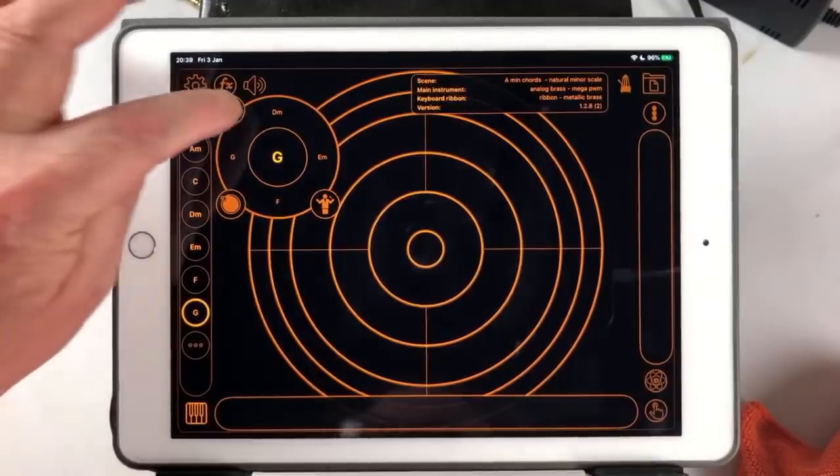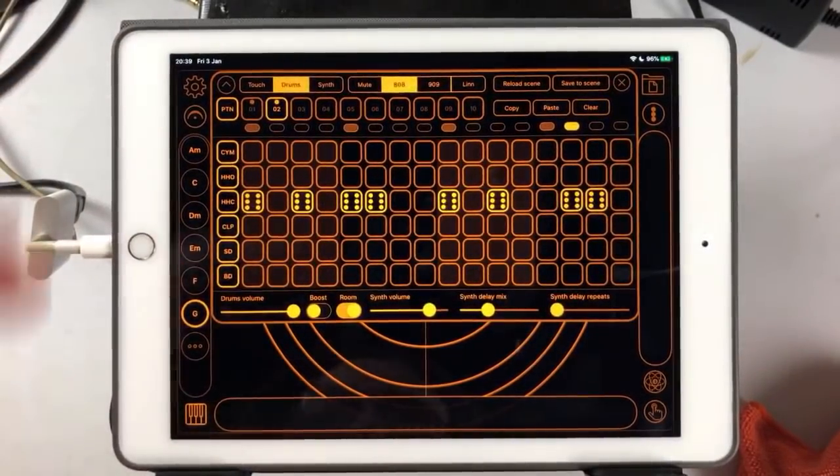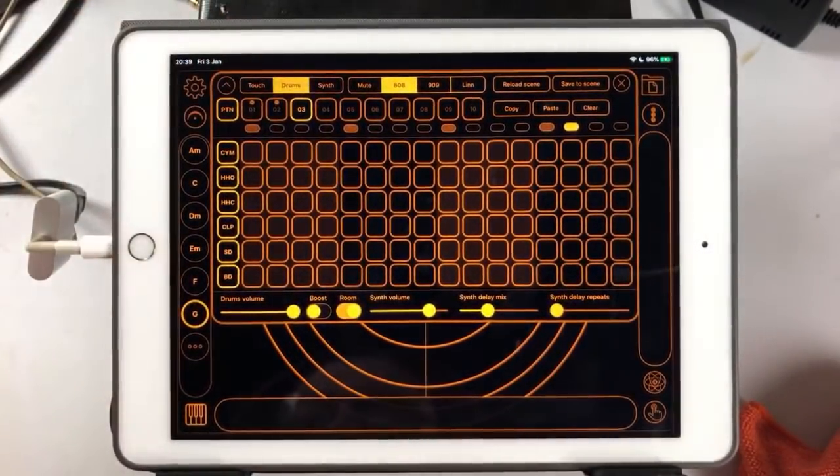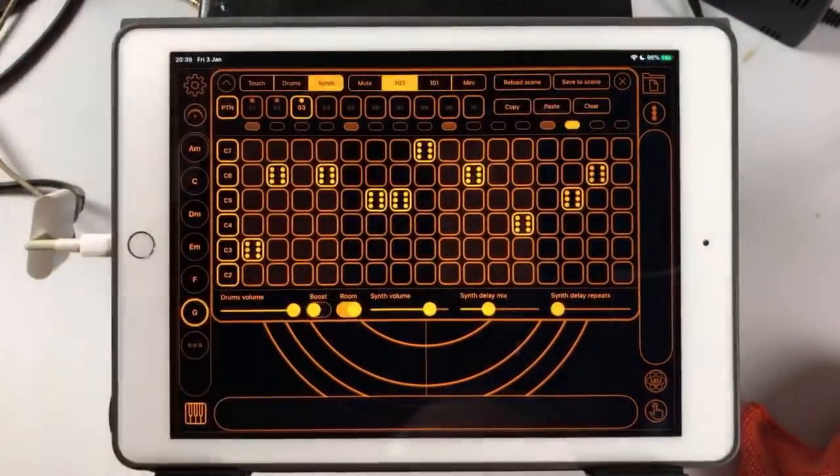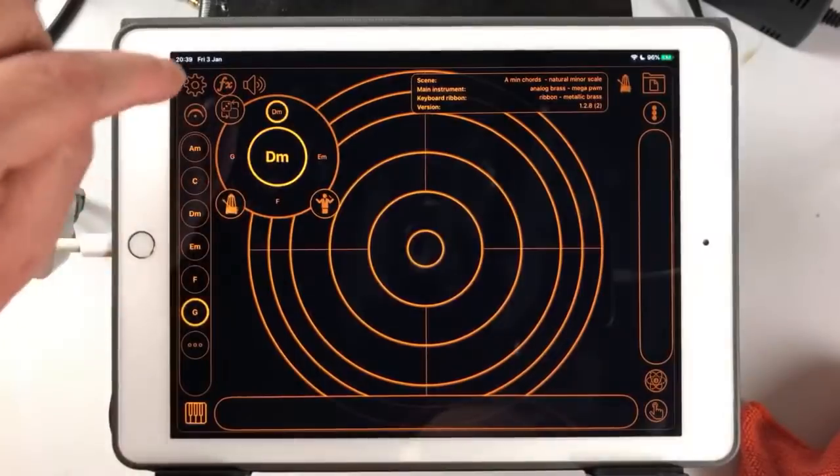It's so easy to start playing this and programming it, adding different things and playing with the synths, and it's just great.